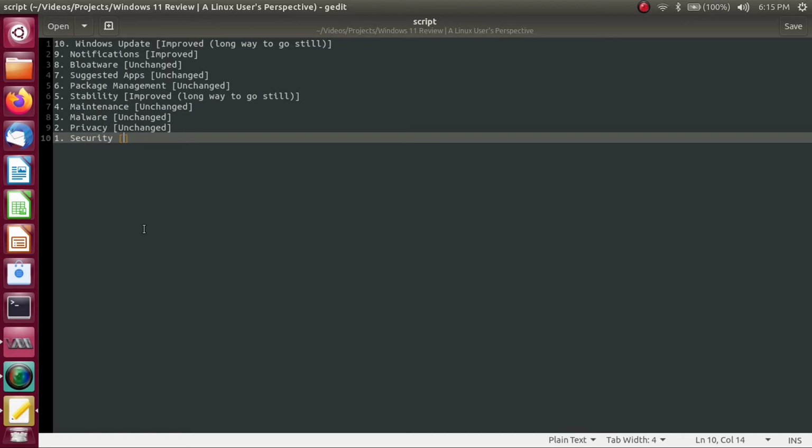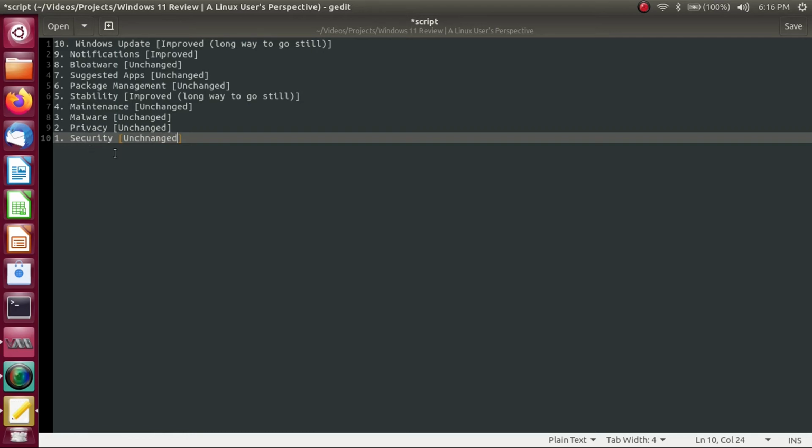Now there are hardening tools out there and best practices you can take, like for example, checking your startup applications to see what's starting up with your system. But when it comes to security on Windows, you can never get there 100%, but there are things you can do to at least improve it if you have to use Windows. So yeah, that's another thing that's unchanged. And remember, this holds the most weight. Privacy is actually second only to this one.